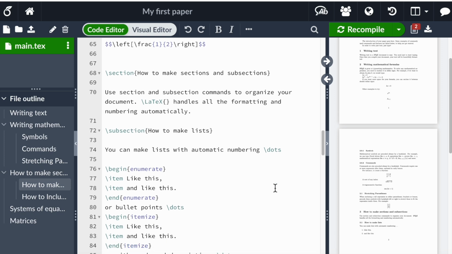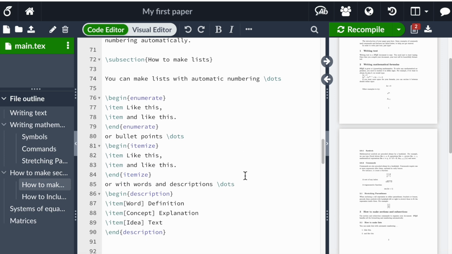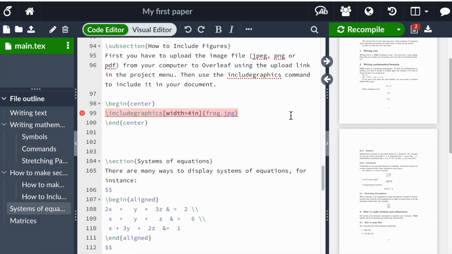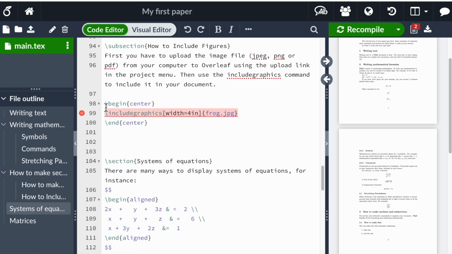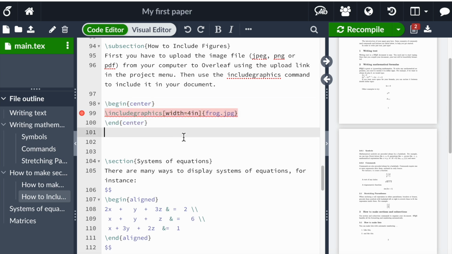Also, to make sections and subsections, your document will be more organized. And one more thing, in order to include a picture in the paper, this will be the syntax to include the picture, but we can see already that LaTeX is giving us an error here. This is because this file that I'm trying to include here, frog, is not uploaded in Overleaf.